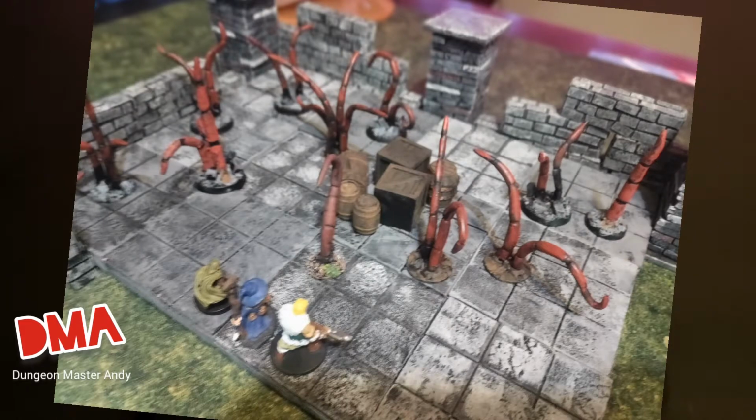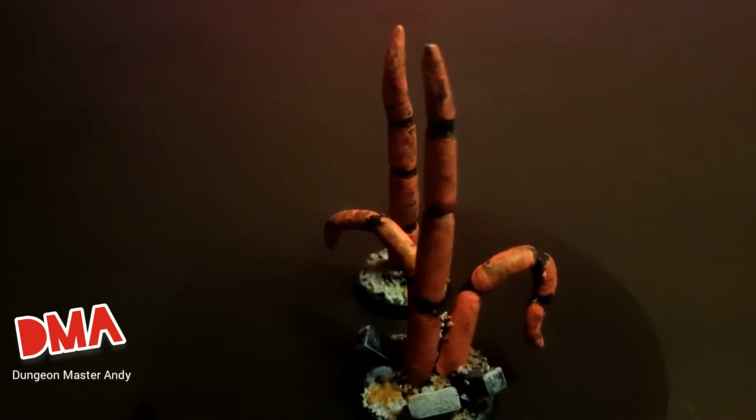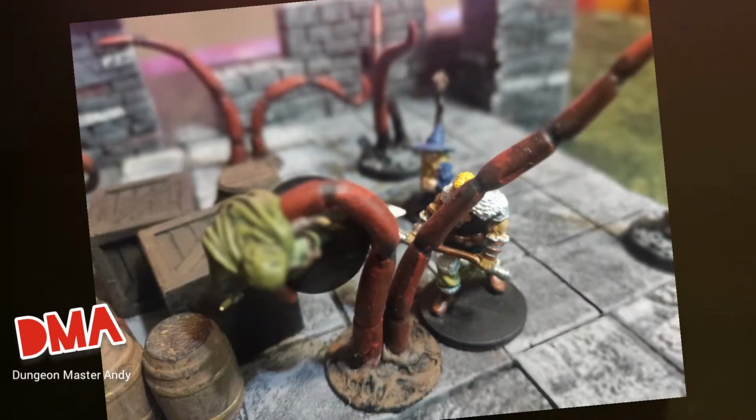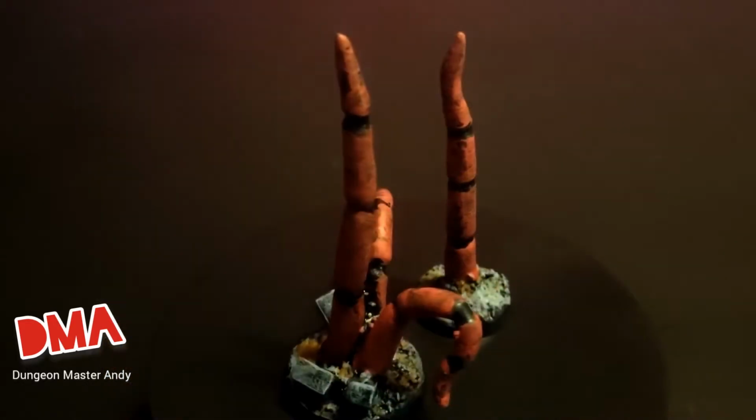The ground trembles and erupts open as giant red tentacles flail about, slapping at the ground at your feet. The grasp of these vicious earth monsters crushing the air out of your companion's lungs as you try to chop down these giant tentacles like trees in a forest.